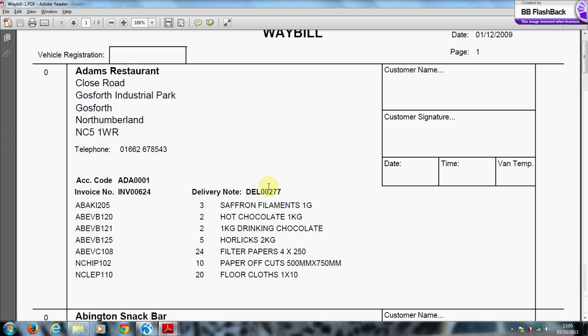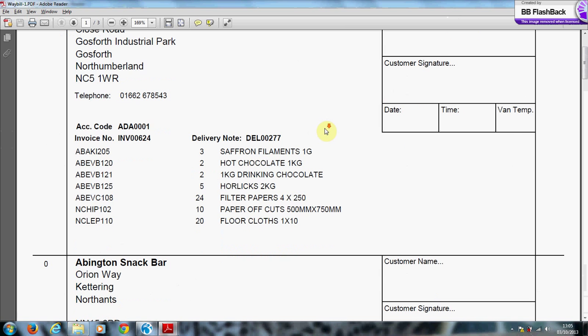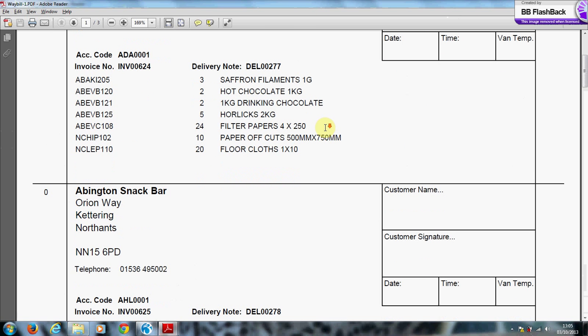Relates back to a delivery note as well, and the customer can have a place here where they can sign and date and time. If we are also delivering either chilled or frozen items, then the van driver can put the van temperature in here, which again the customer signs for to make sure that in fact they've agreed the temperature that the goods were delivered in.